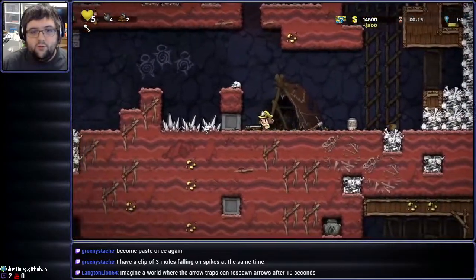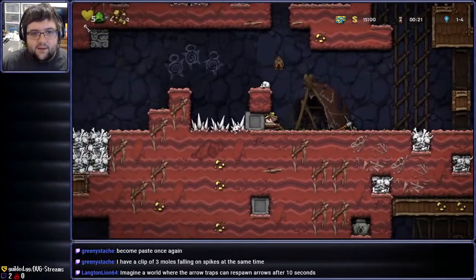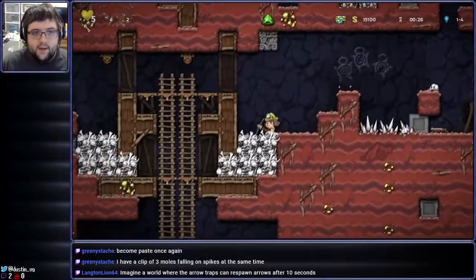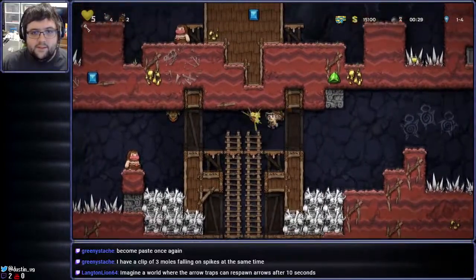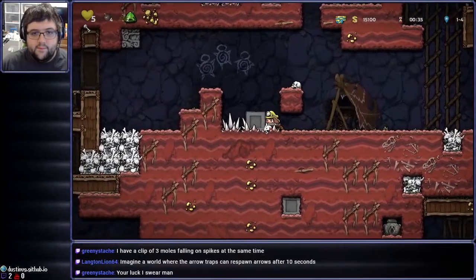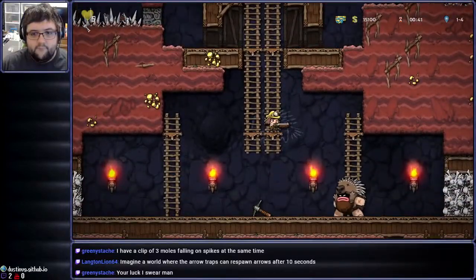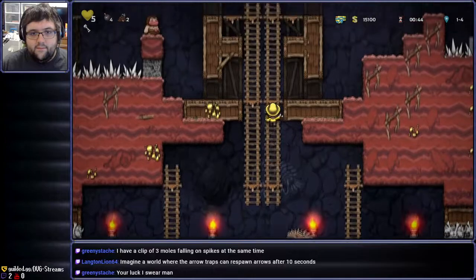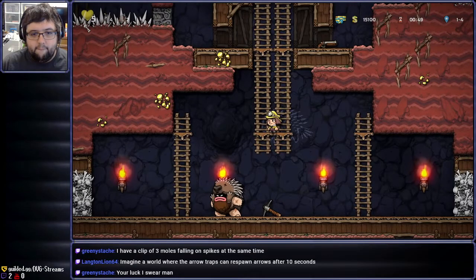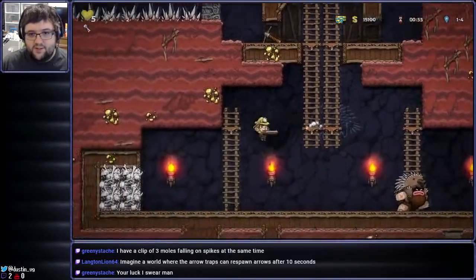Ow. Ooh. Ooh, Dustin Likey. Okay, I need to take this over here to deal with Uktar properly. Okay, now I need to retrieve that. I need to put it somewhere safe where Uktar will not destroy it.